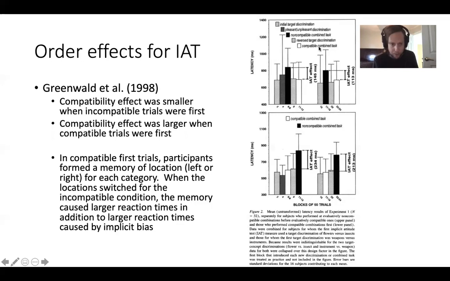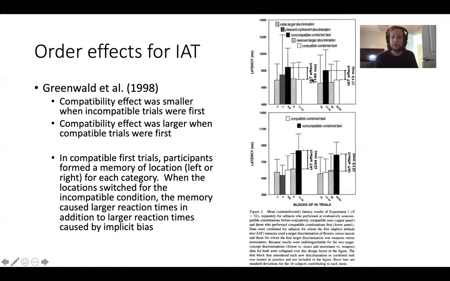These are not the data from the implicit association test for race. These are the data for the implicit association test for flowers and insects. It's basically the exact same thing, except instead of black and white faces, you have flowers and insects, but a similar task and a similar set of findings, where people show that for the incompatible condition, they are slower compared to the compatible condition for flowers and for insects.